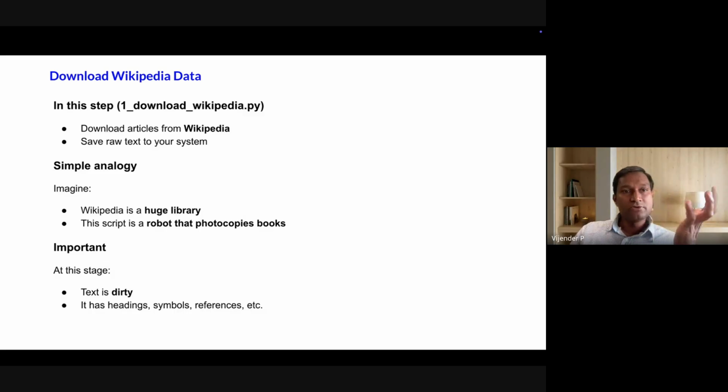So the first step is we download the Wikipedia data. ChatGPT downloads petabytes of data, but we cannot download petabytes of data. So we said, let me just pull in some Wikipedia data from Kaggle, and we save this data into our system. This is my raw data, and let me build my model on top of it. What we are building is pure from scratch, guys. We are not taking an existing GPT-2 from somebody and adding some dressing on top of it. It's pure play from the ground up. So first is Wikipedia data.